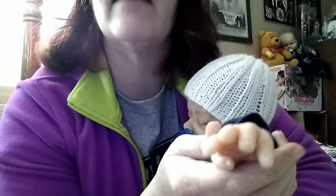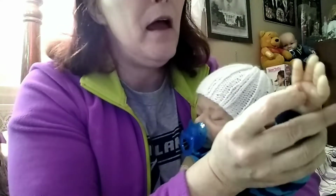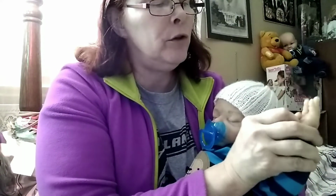And look at him. There's his little hands with his fingertips. I don't know if you guys can see that. His thumb is loose. It bends down like that, but it's loose. I think it was supposed to be glued there, and it just came unglued or something. But it stays that way, and it does move. It's not glued on there. You have to be very careful with it, otherwise you're going to tear it. If you pull it out too far, you will tear his thumb.